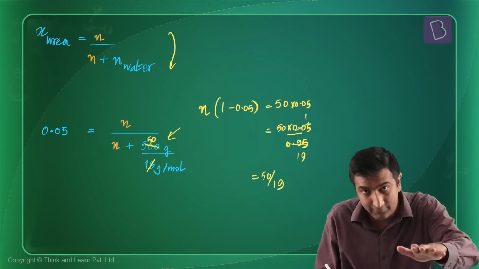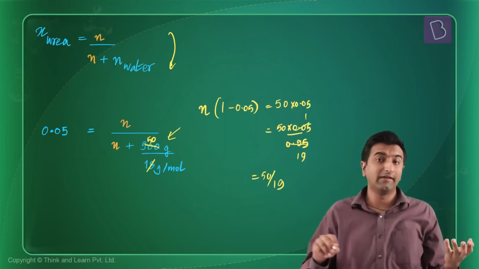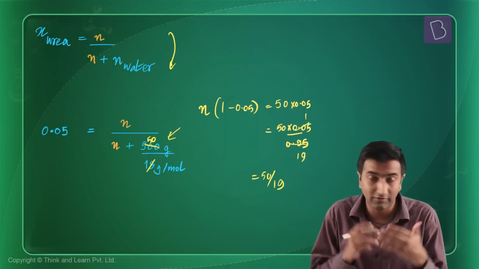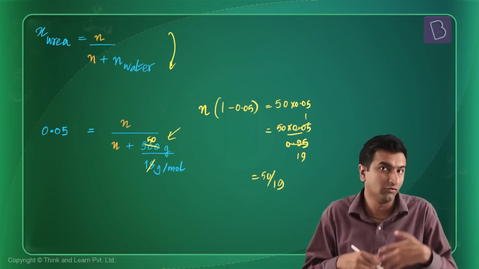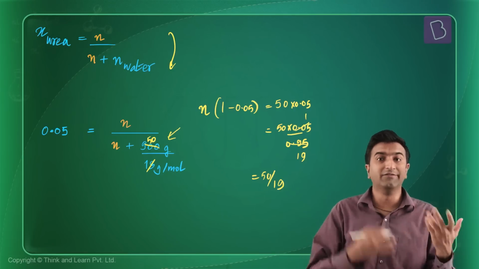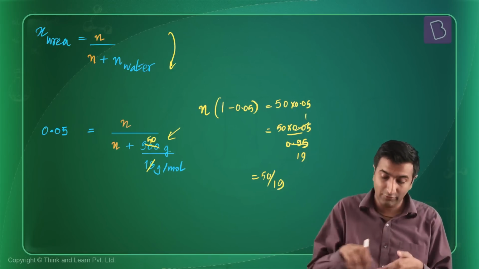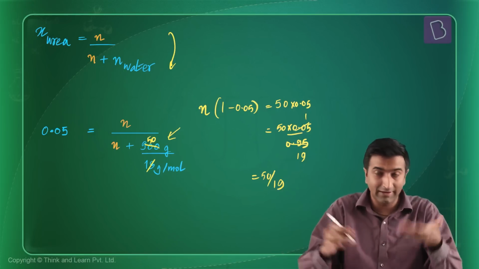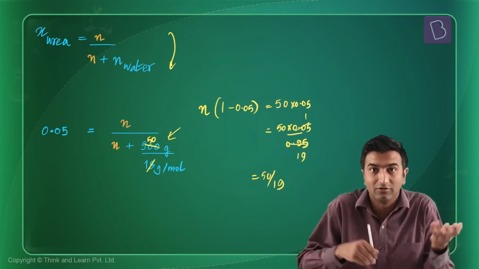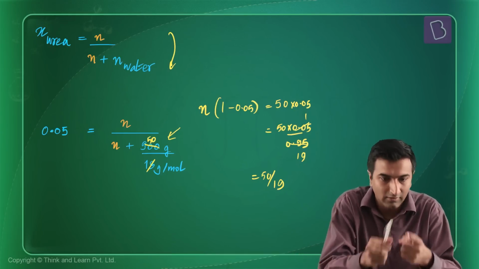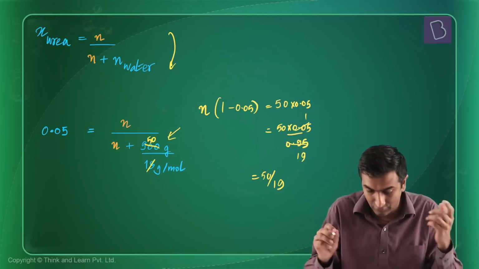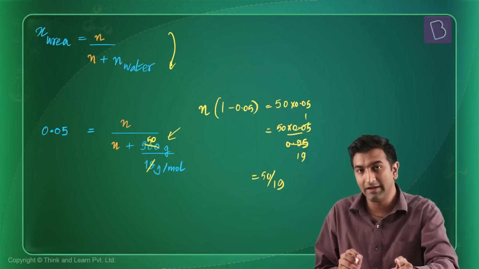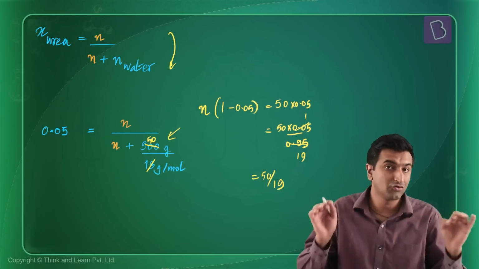I'm going to keep it like this, although what I need to get in the end is the answer in decimal form. That does not mean that every step I get decimals. Don't do that. First of all, it's risky because you could make mistakes. Most importantly, you could get a different answer. If you take approximations every step of the way, then the last answer would be off by a few decimals. Then you don't know what the JEE would do with that. They could not give you marks even if you miss out one decimal. More importantly, we want to keep things in fractions so that we don't make errors while doing calculation. We'll do substitution right at the end.